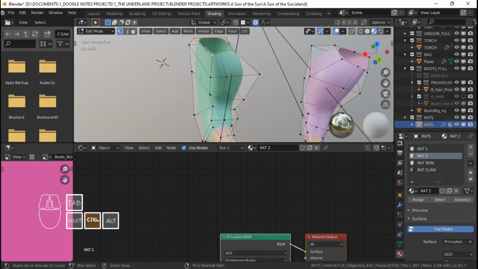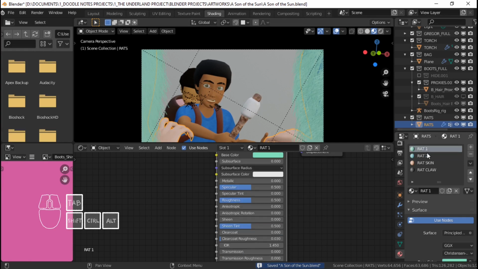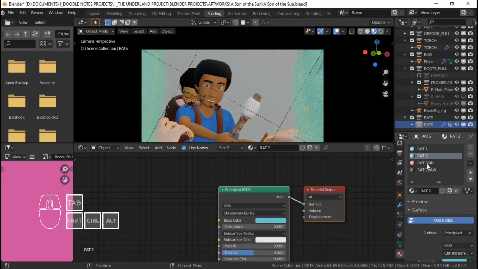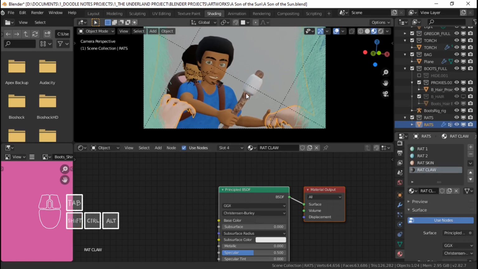I'm going to add this to rat 2. I'm going to use a greenish color as well. So now we have rat 1 for the hair, rat 2 for the skin under the hair, rat skin for the one that doesn't have fur, I always say hair, and rat claw for the claws.